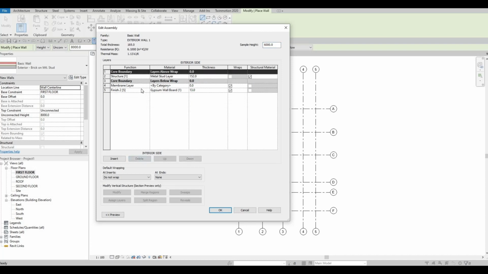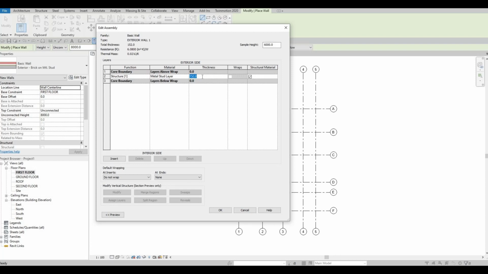So now we just need to click on delete, select here, delete the last one. Only the core boundaries, and what is in between the core boundaries, will not be able to be deleted. Those are the starting point.